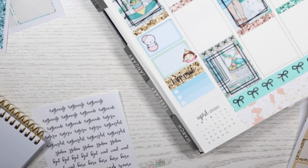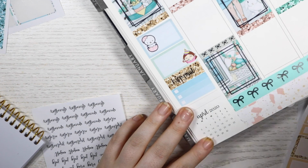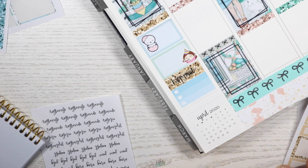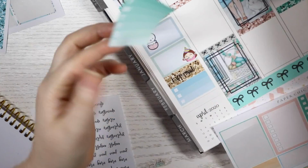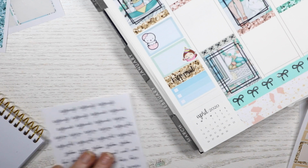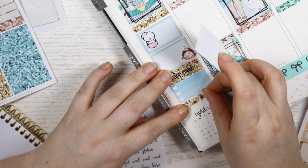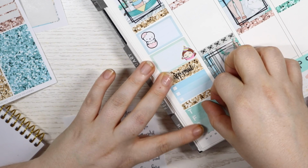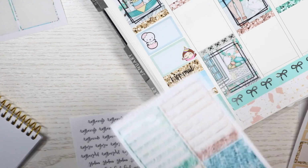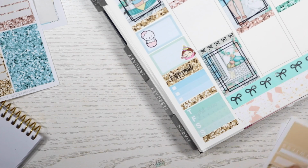Then I'm gonna do my work schedule. I really only need Thursday, Friday, Saturday, Sunday, because those are the only days I worked this week. So I'm gonna put it down, Thursday. I don't need Monday, Tuesday, Wednesday, because I was doing other stuff those days. And I don't have room in my sidebar. Yeah. And I'll just put another glitter header down to mark that. Because I'm not writing in my schedule, but the times I was at work in my actual spread.